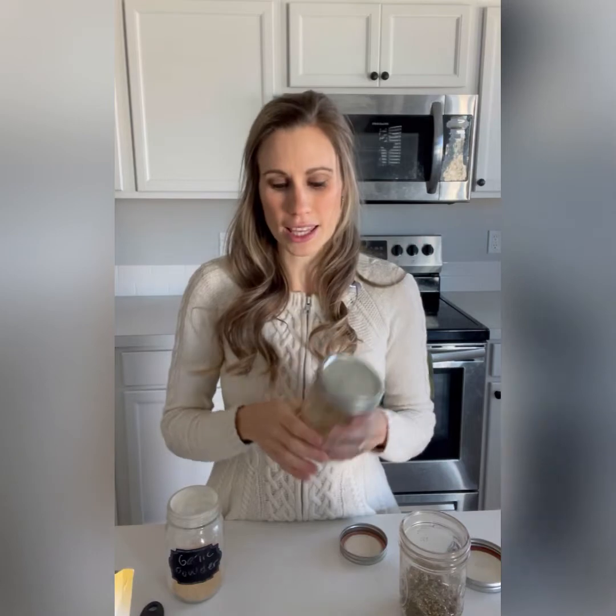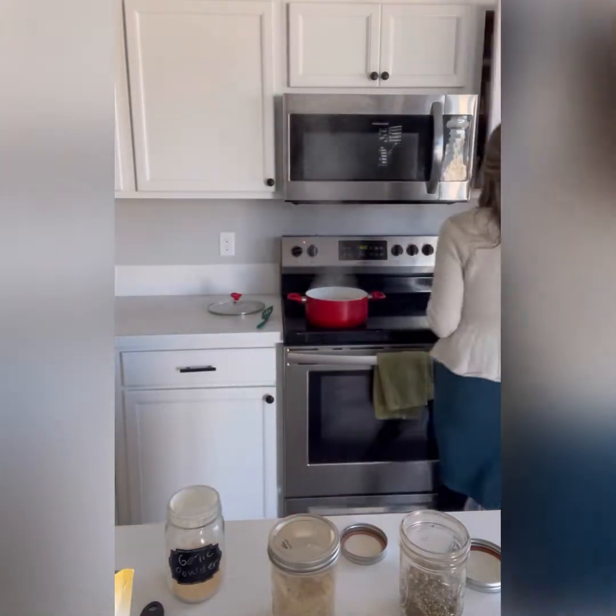So once the pasta is done cooking, I'm going to spray it with some olive oil. I love this little sprayer. I try not to use a lot of oil in my cooking, but my kids eat very few things that have fat in it, and olive oil is one of the better fats if you're going to eat oil. I don't think that oil is necessary or even necessarily nutritious. It's not a whole food, and it's better to get your nutrition from whole foods, not parts of the food.